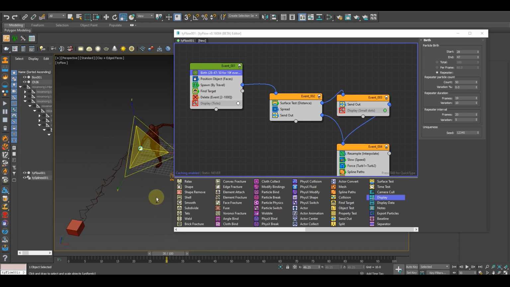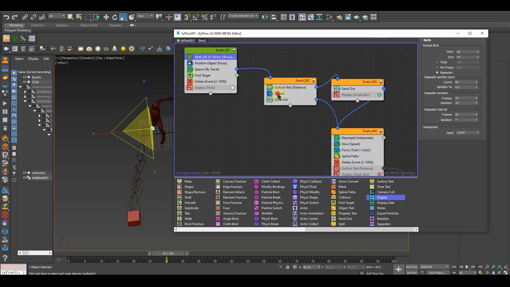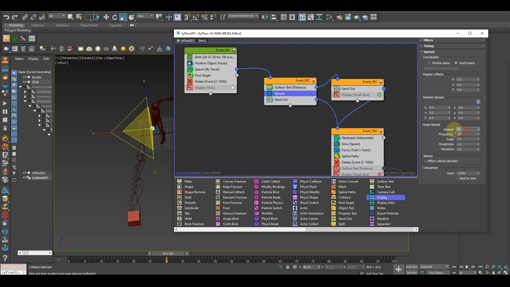At this point, I have to animate this box also. Now you can increase the count a bit, around 18 is also fine. This spread, increase to 25 or decrease it. It's fine.